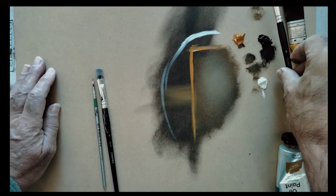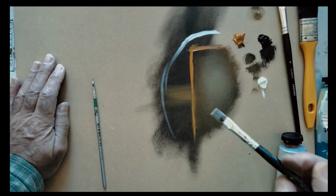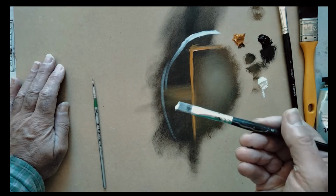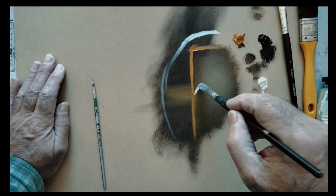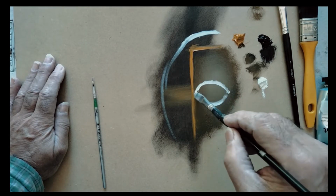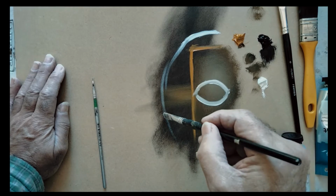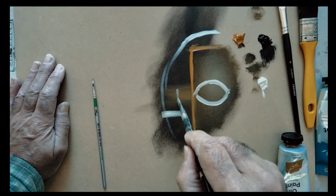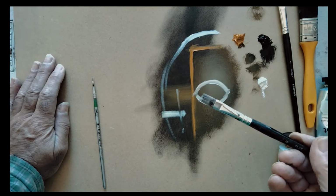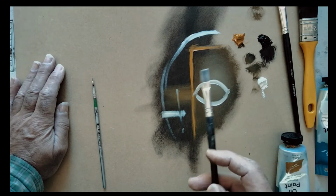So that's the filbert. The flat is very similar, but it's probably a bit more useful for using the edge, because you tend to be able to get a finer line, I feel. So once again, use the flat, use the edge, and obviously these come in different sizes, so the coverage will depend on the size of the brush.